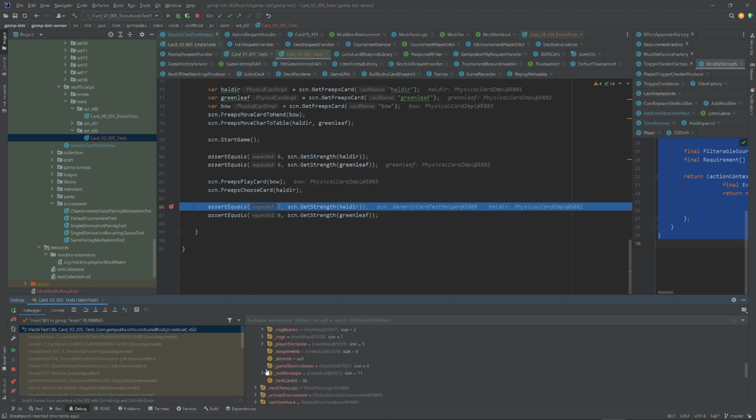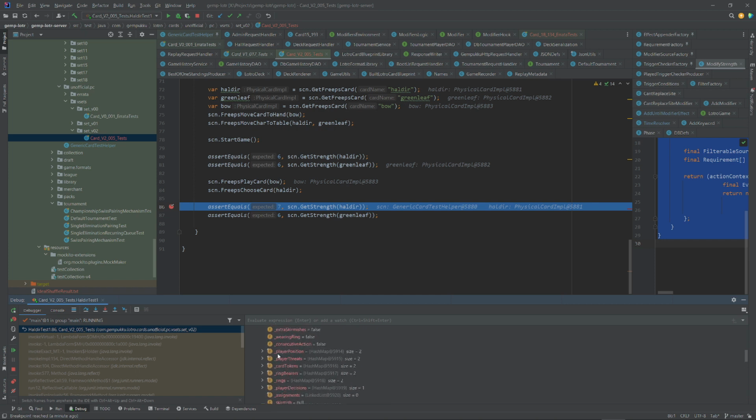We can look at last messages, which is very useful. This is the kind of stuff that goes into the log, so if you're trying to track exactly what happened, it's in there in regular log order. You just come down to the bottom and you see that player 1 plays the Elven Bow on Haldir, and player 1 adds 1 to the Twilight pool because of the bow. So that's the point that we're at right now.